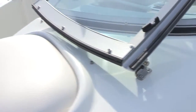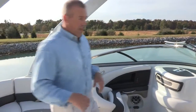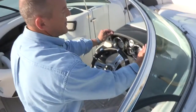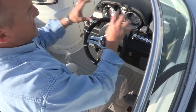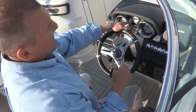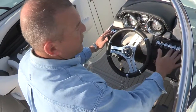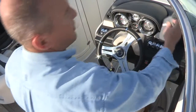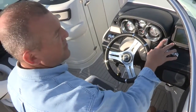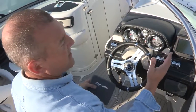Coming back into the cockpit, you'll see some sports car styling at the helm. We have a hand-wrapped, double-stitched brow that shades two five-inch gauges with stainless steel bezels, a depth sounder with outside air and water temperature, a trim gauge, and helm station controls with toggle switches. Also standard on the 255 is the Raymarine A65 touchscreen, which comes with the gateway cable providing engine information and fuel flow.